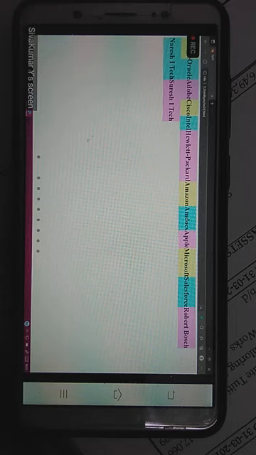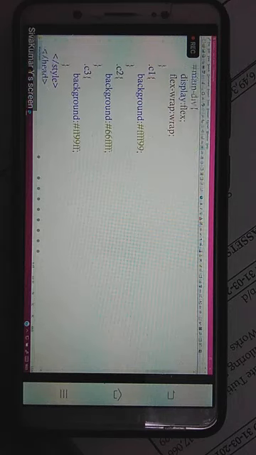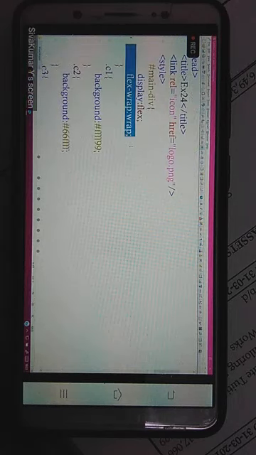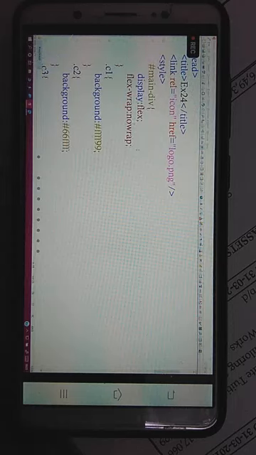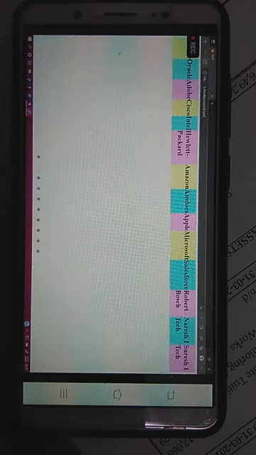I'm removing that one. Go to the top, remove this option. Otherwise, we can simply write no wrap, and the items exist in the same line.